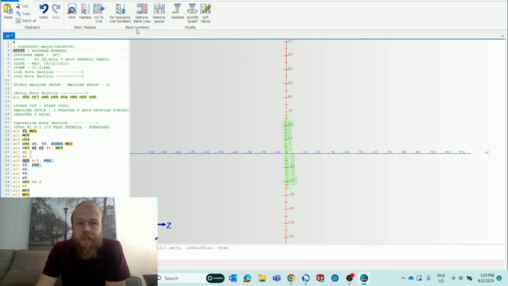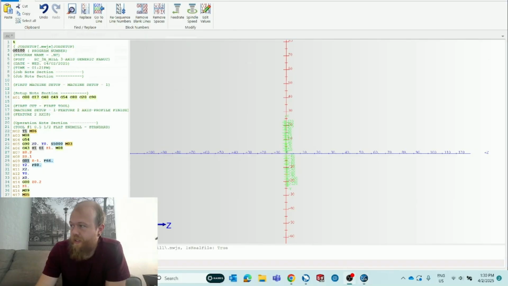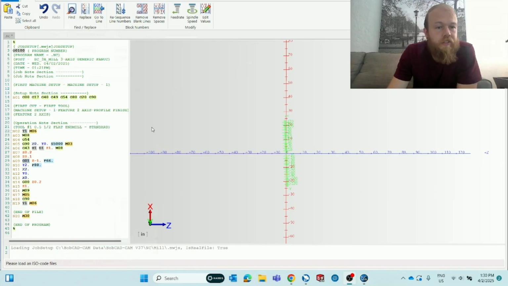The next option here, under this group, block numbers. I'm going to move myself again because I'm in the way of the G-code on NC Editor. Okay, so next one, under block numbers, we have resequence line numbers. So what that will do is if I've modified, let's say I want to get rid of line number 5, 6, 7, 8, 9, and 10.